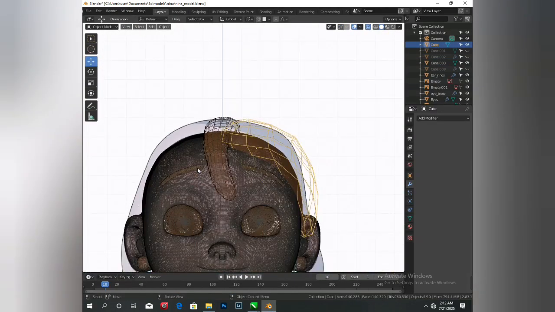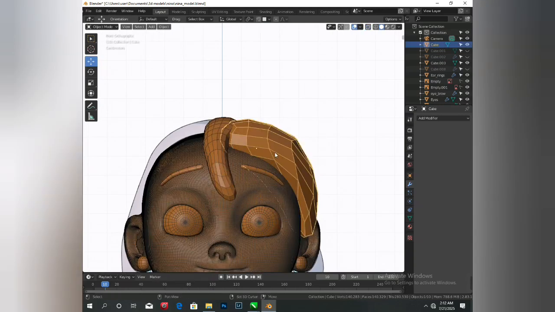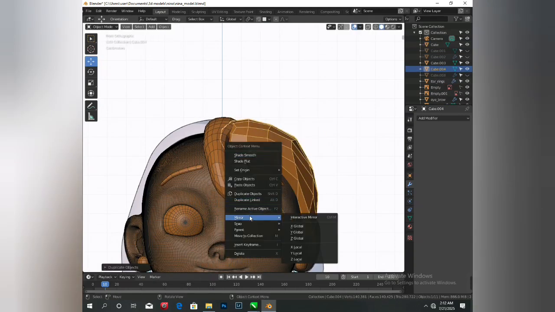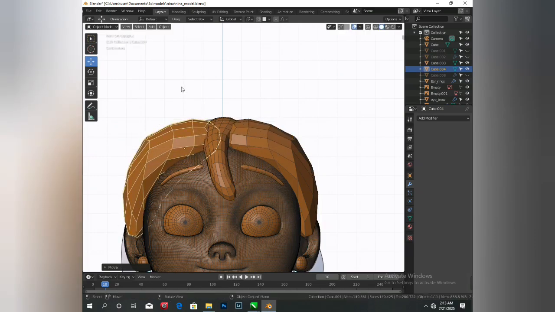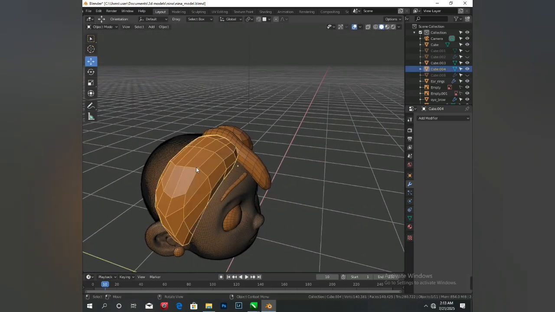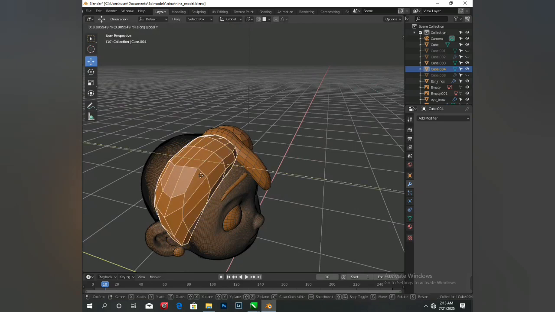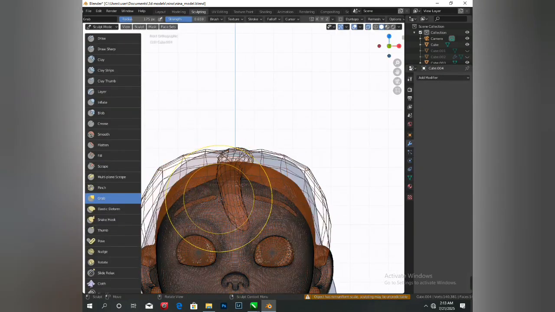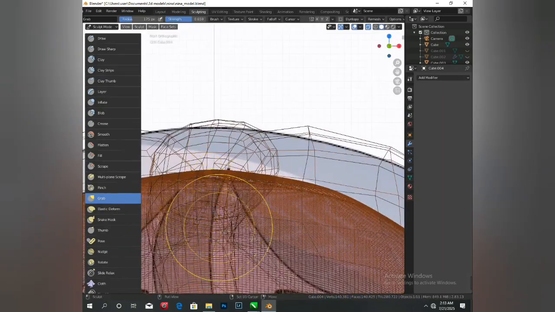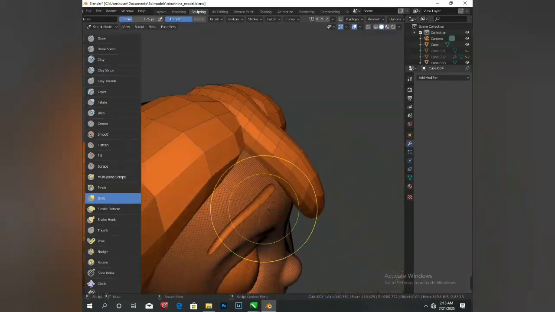So I'm going to select this also, or I can select this and say Shift D to duplicate, right click, go to mirror, and mirror on the X axis. So that's nice. So we have this here also too. I'll say G to grab and move a little bit, go back to sculpting mode, G to grab, and I'm going to move and sculpt this also to follow my character reference.